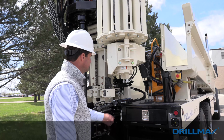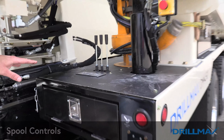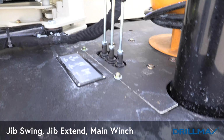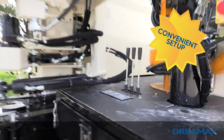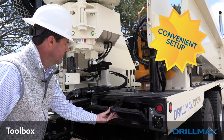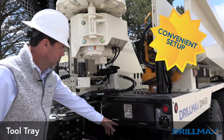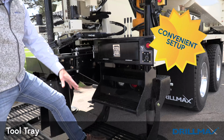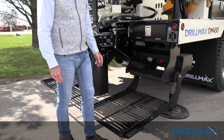Over here at the helper station are the 3 spool controls that we talked about just a minute ago. These 3 controls operate your jib swing, your jib extend, and the main winch. Also right here at the helper station, we have a little toolbox that you can put little hammers in or your thread grease. We have a tool tray, and then we have nice sized platforms and steps so your helper can reach the rod rack.